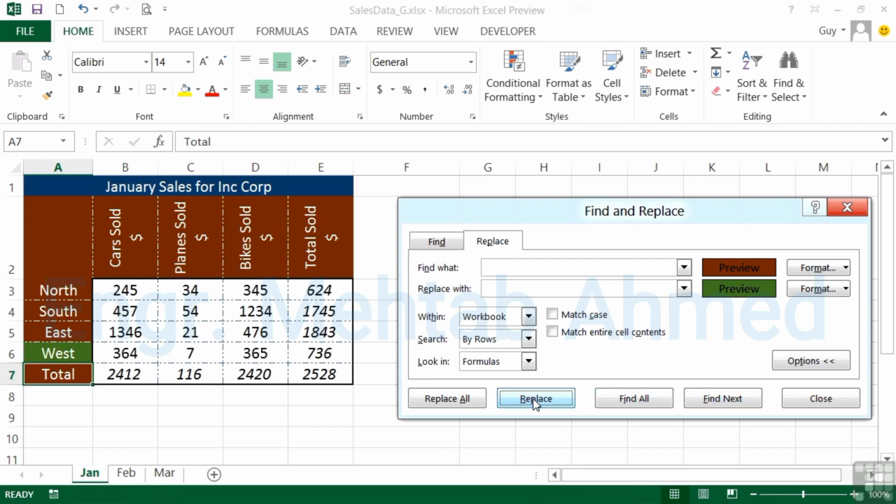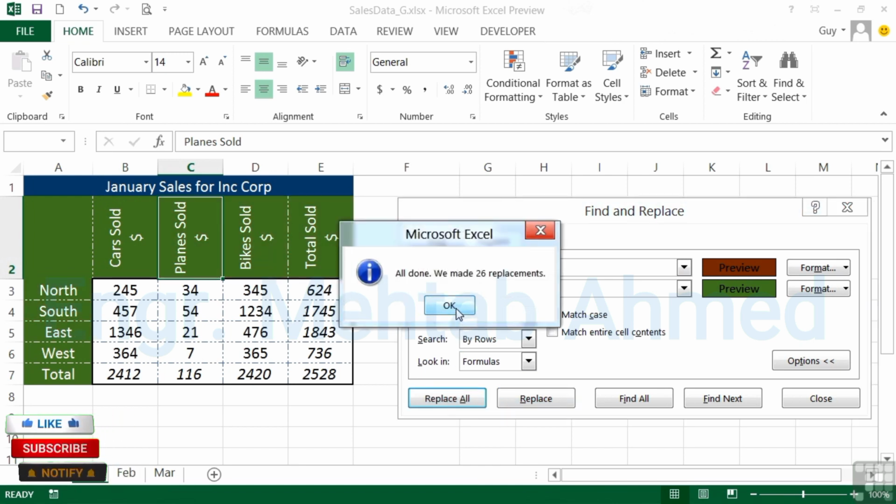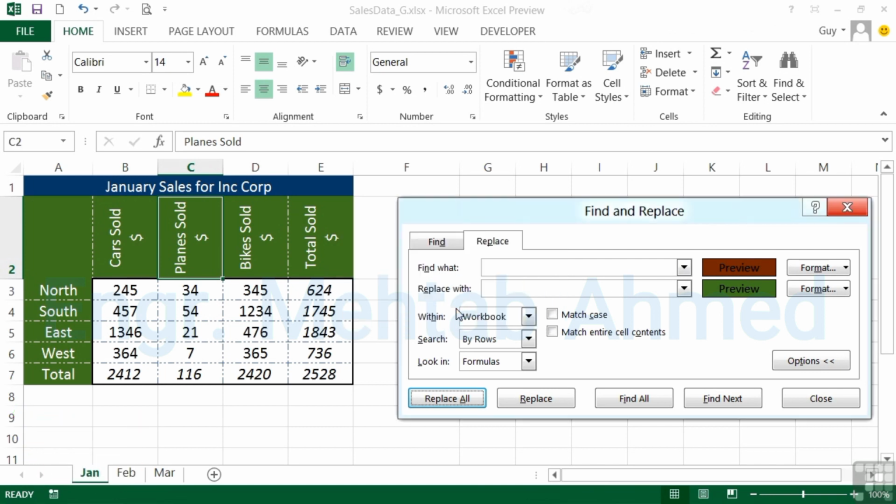And you can see it's done it for West. Then replace for total. And then it goes back to the top and starts again. So I'm quite happy that this is working. I would do Replace All. 26 further replacements, so that's on top of the ones we already replaced ourselves. So that's using the replacement tool. So I've used Find to find formatting, and then Replace to replace one formatting with another. And you can see how easy it is to do that throughout a whole workbook.